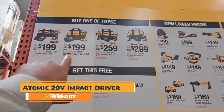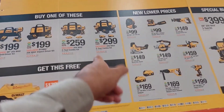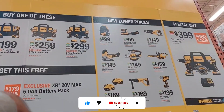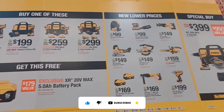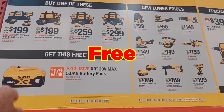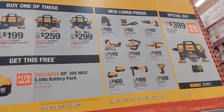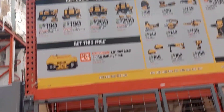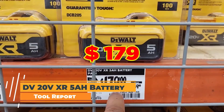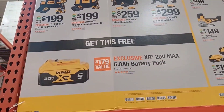You can get them separately too, but why would you? If you get them separate, you're paying $400. Just get them together for $299. I know you're getting a 4 amp battery, but it's not that big a difference between a 5 and a 4 amp — it's still going to do a lot of work. Plus if you get that kit, you still get a free 5 amp battery, so you've got three batteries right there. That is a pretty sweet deal. The new 5 amp batteries cost $179 right now, so you're getting a really awesome deal.